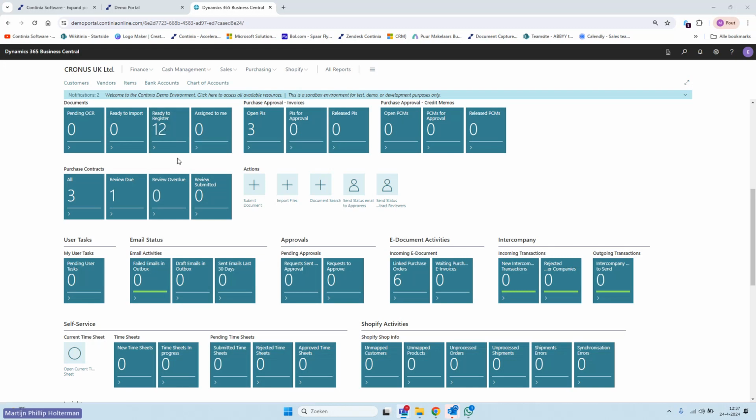What I did just before the webinar started, I uploaded some invoices to my demo system. I basically put multiple invoices into one email. I press send, and then about 10 seconds later, they start coming in over here. When they get downloaded from your email box, they get pulled through our AI software, and the AI will capture as much information as it can for you.